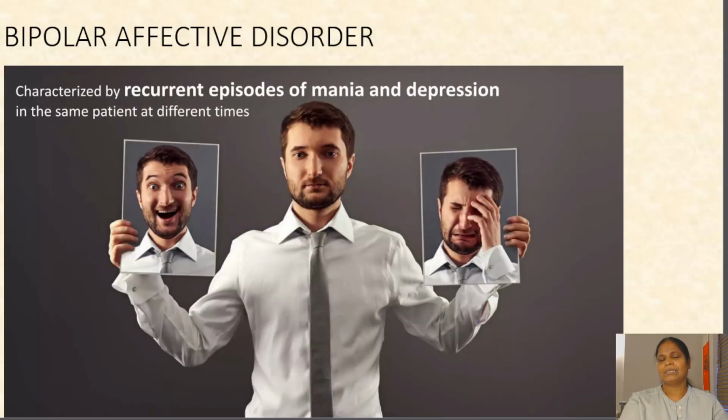BPAD, bipolar affective disorder, is characterized by recurrent episodes of mania and depression in the same patient at different times. During one episode, the person might be suffering with mania, and after taking treatment for that condition, in the next episode the person will be suffering with depression. It might be at different times, and the duration of mania and depression varies.